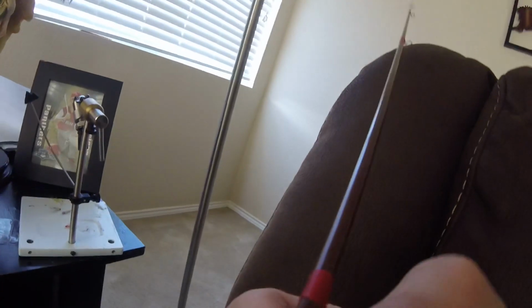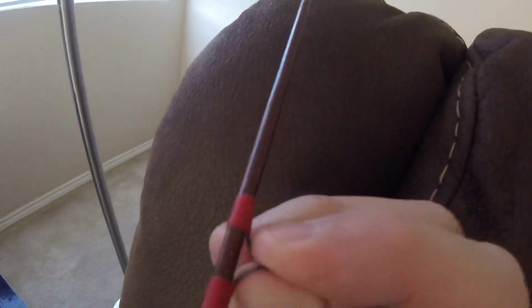I don't know if you can see that moving there, but it looks like all of the upper rod, they move back and forth. Okay.